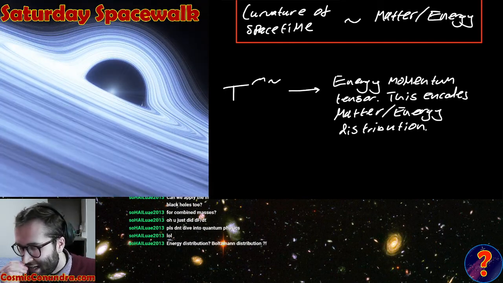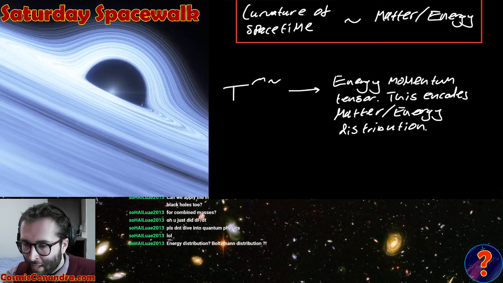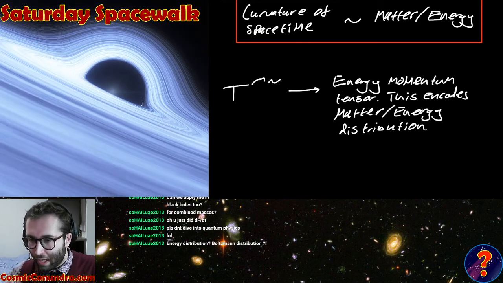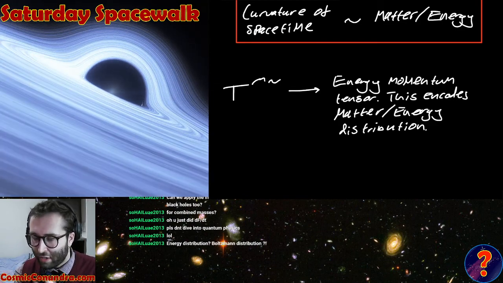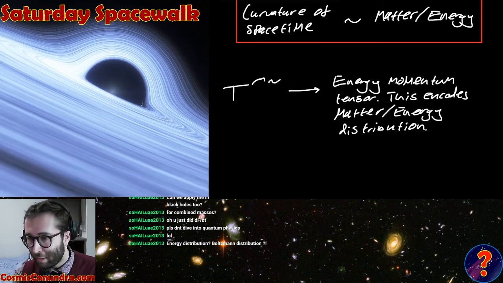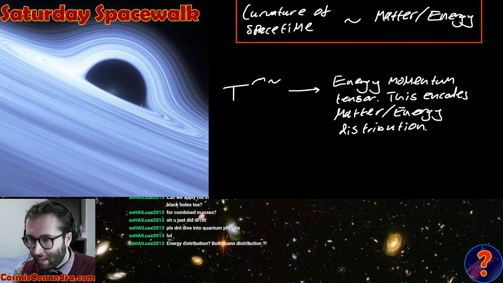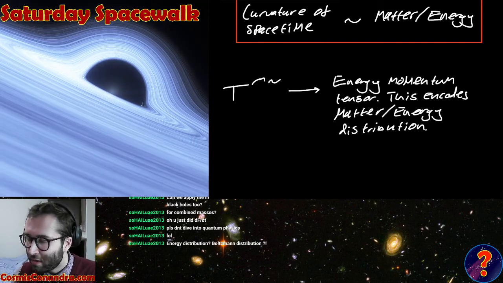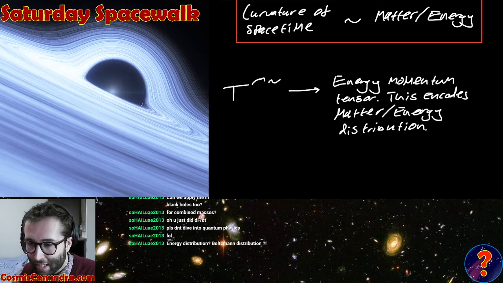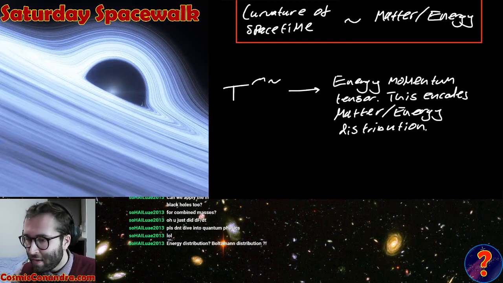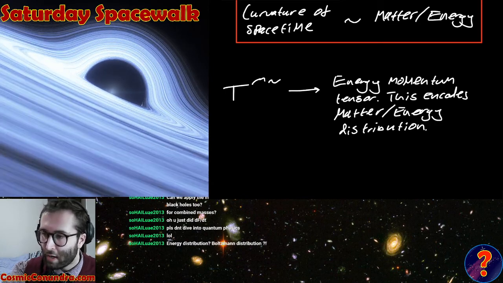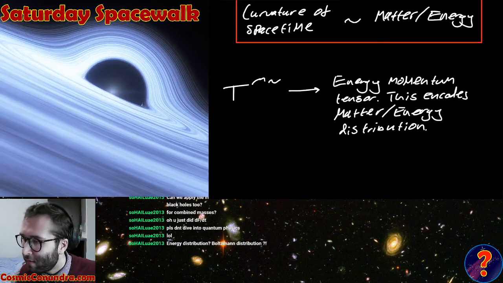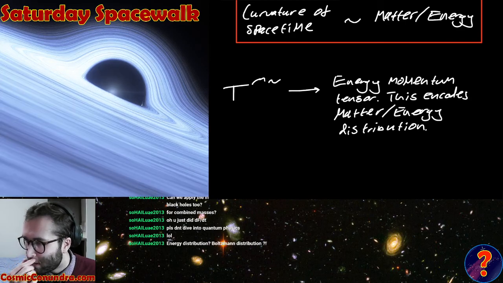Say in a star, there is a spherically symmetric distribution of matter, because stars are spheres. At any single radius within the star, your properties, your matter distribution, your density, etc. are really the same. So it's about how the matter is distributed in space, where we put our matter in space, where we put our energy in space, all of that kind of thing. That's what I mean by distribution, okay?